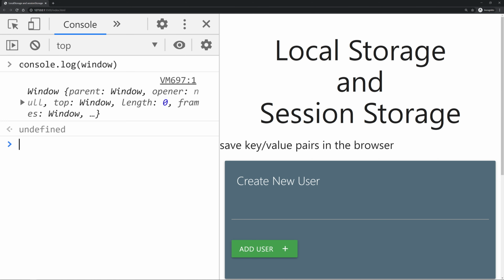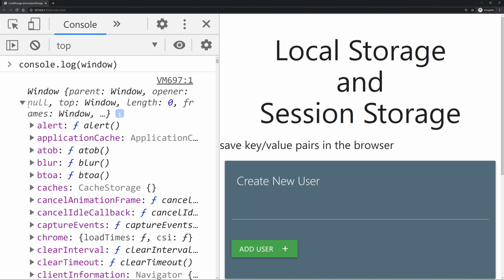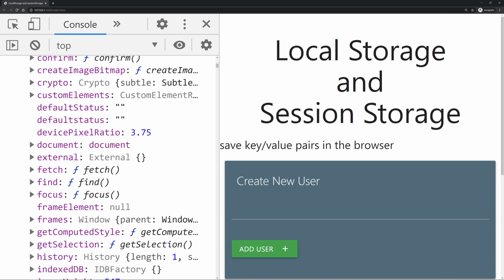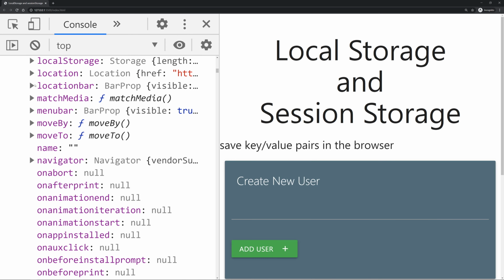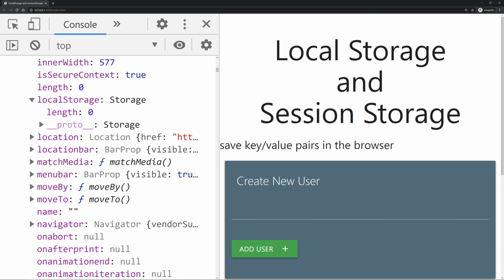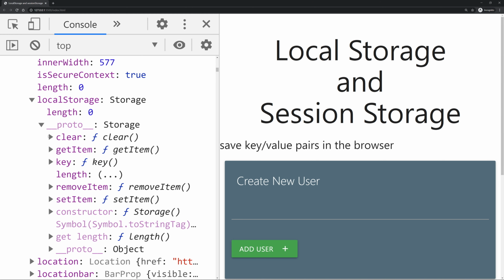Now after we hit enter and go into our window object, you will see down here after L, this is in alphabetic order, so just look for L and there we go, local storage. Now if we click in here, under its proto, you'll see we have a few methods. Clear, which is a function, get item, key, remove item, set item.